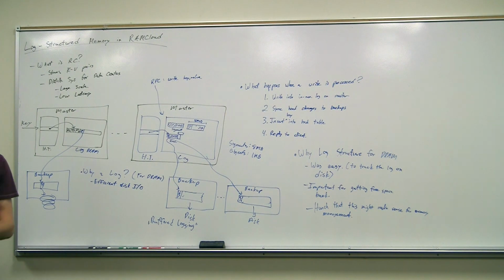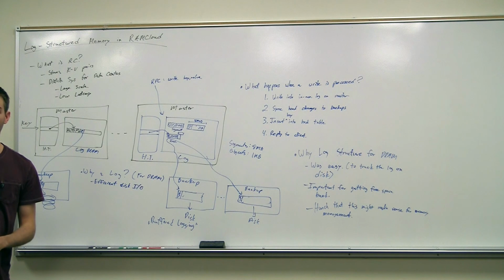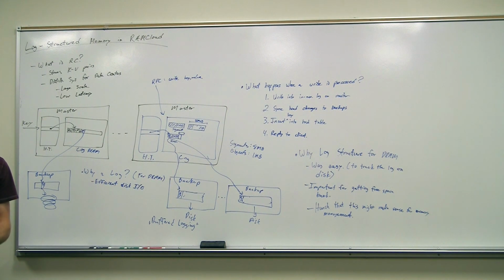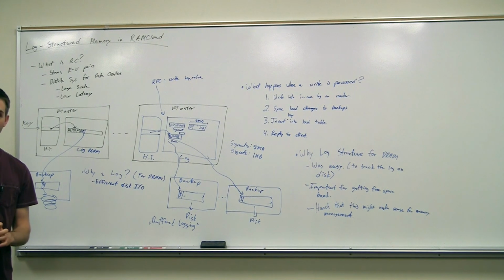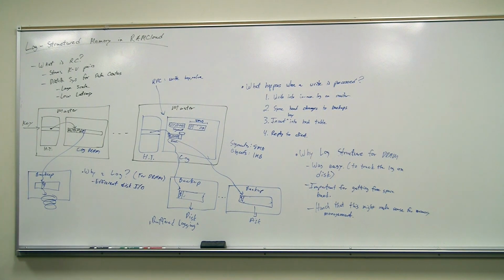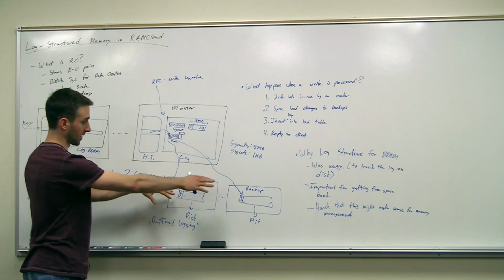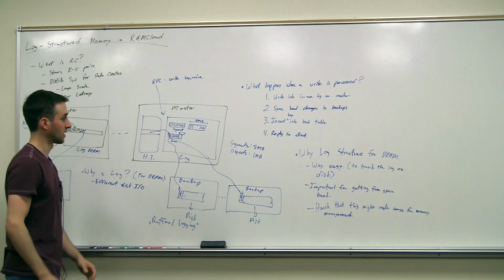Question? You said the main point of this log structure is that it's easy to replay the log and find the segments and come back. But the different segments are on different backups, right? You don't put the whole log on, for example, three replicas. How do you manage this? Great question. Your master has been storing a bunch of data in segments, and it's been replicating them to different sets of backups.